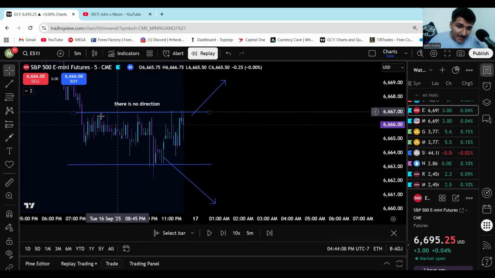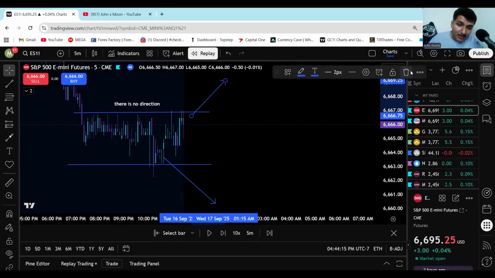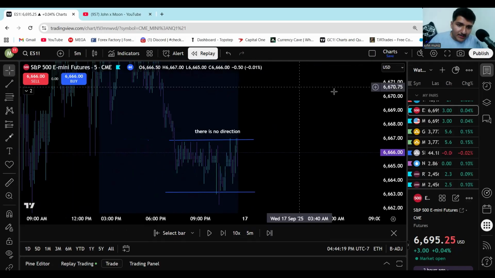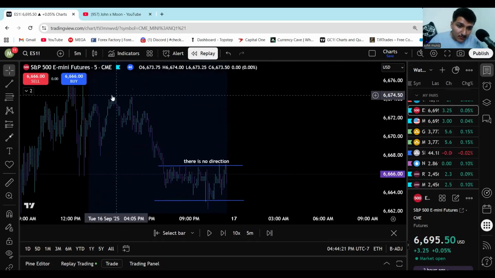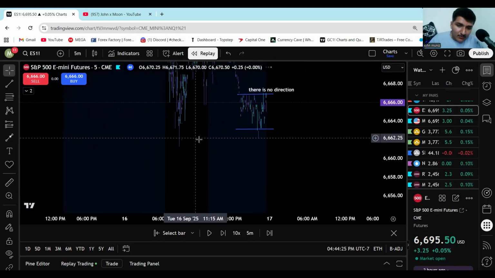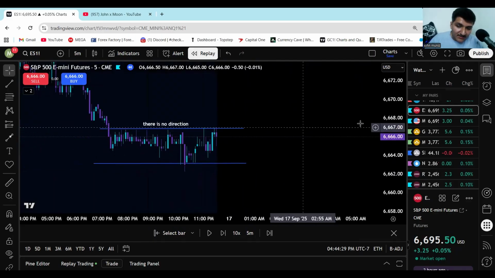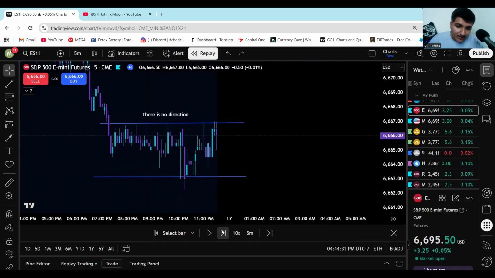And as you can see, we have a clear support level here. We have a clear resistance level. There's a lot of liquidity sitting above and below, and most likely we're going to get that breakout to either take out this liquidity above, or this liquidity that we have. We don't really have liquidity low. We kind of swept it here, right? So most likely we're going to be going for buys, and I already saw it before. And what do we do?